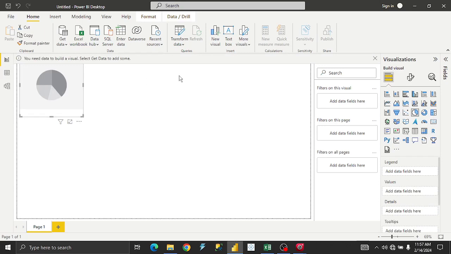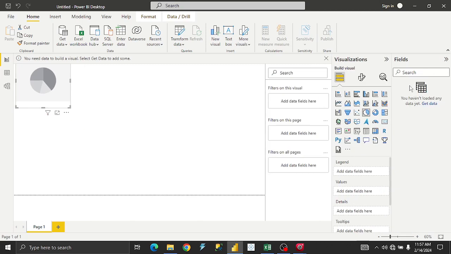And if you upload it, come to this field. This field is the place where all your data, your columns, will be placed. See, you haven't loaded any data yet. So here you can get the data. So many ways you can get it. When your columns are placed here, you can click on any column and it will visualize here. So that is it. This is the fields, this is the visualization tools, this is the filter. All these things we have in Excel too. So very powerful. Here you can add more pages and you are good to go.